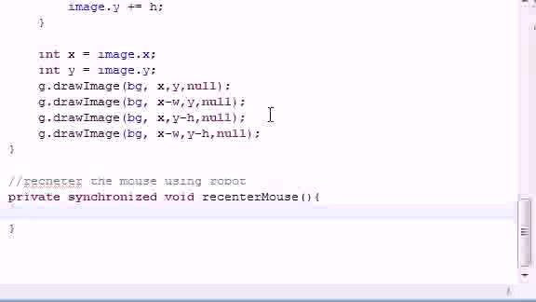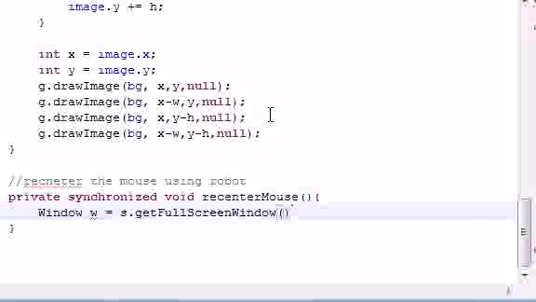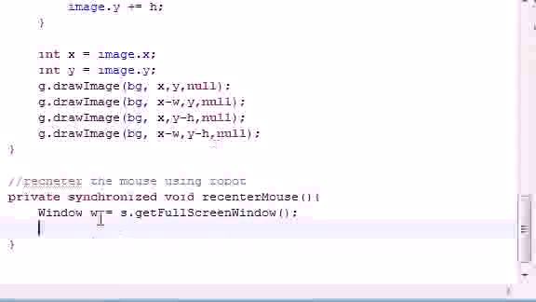Now let's start building this. The very first thing we need is our window object. So Window w equals s.getFullScreenWindow(). Now w is equal to our entire screen.